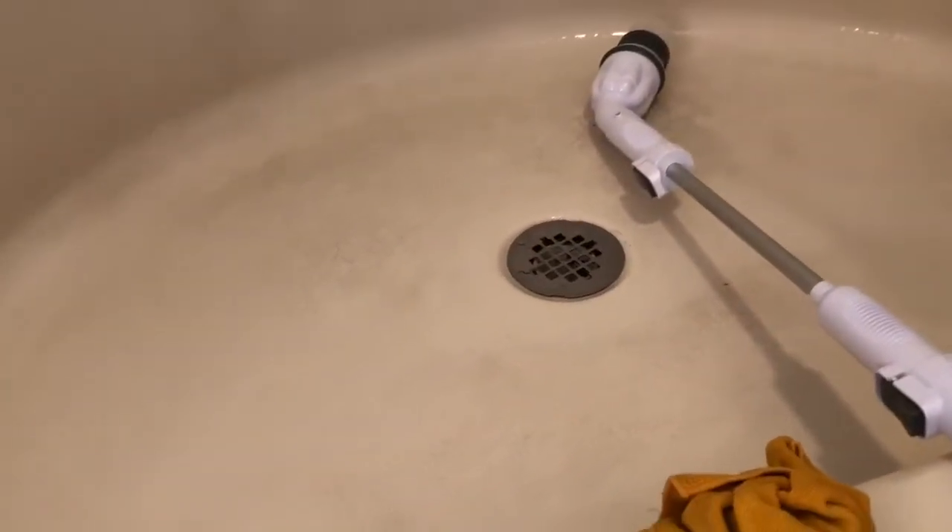You can definitely see where I've used the wand versus where I haven't — I just went right here in this groove and this side so far, and look how much cleaner it is! I would say this definitely works. It didn't work as fast as I was hoping, but this was kind of corroded. Despite my best efforts I just could not get that soap scum and dirt off. I'm going to work on this and show you the finished product.